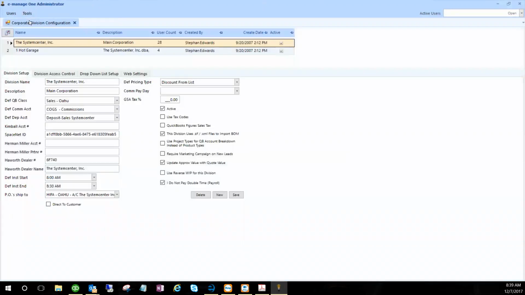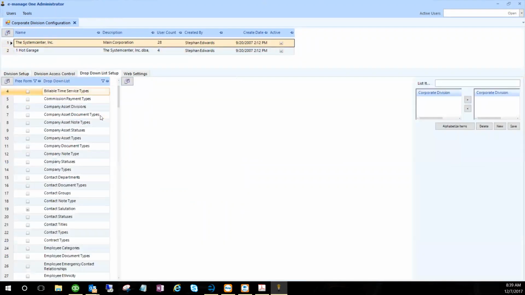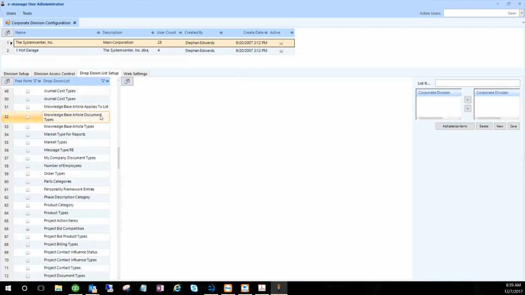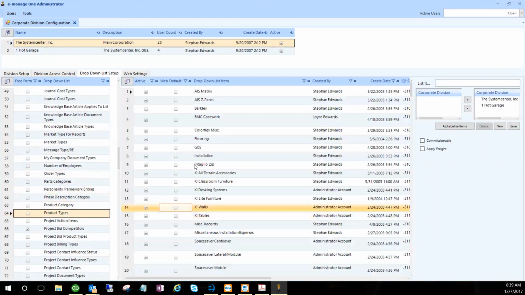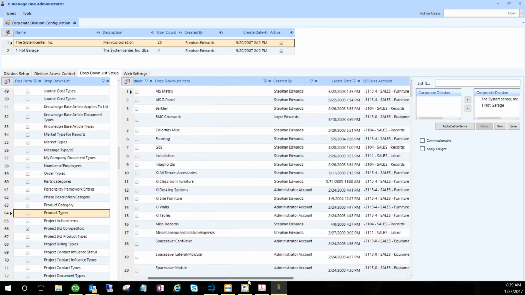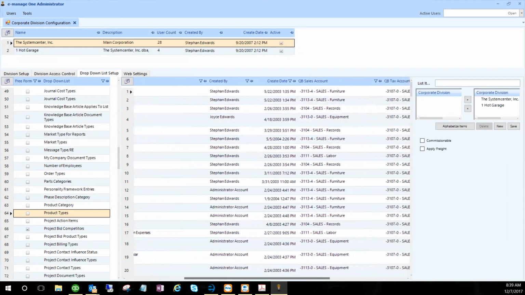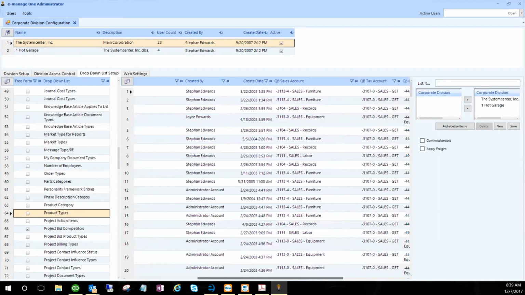I'll just show you this real quickly, so that when I start talking about the other things it will make a little more sense, and you'll be able to understand the connection. Under the product types, and I have a lot of product types, generally you're going to have a product type per, say, a COGS account and so on.